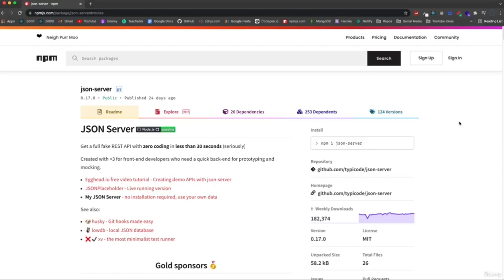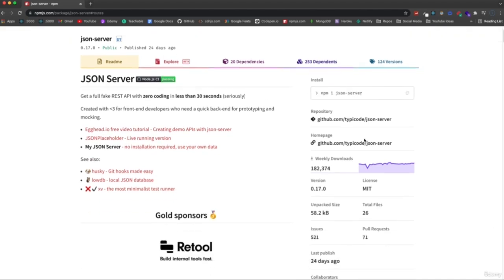All right, so now we're going to install JSON-Server, which is going to act as our backend. It's basically a mock backend. And typically you'd have some kind of backend API that serves JSON data, and that could be written in anything. It could be Node.js with a framework like Express. It could be Python, C#, PHP, anything really, as long as it serves JSON data. That's the typical standard these days.